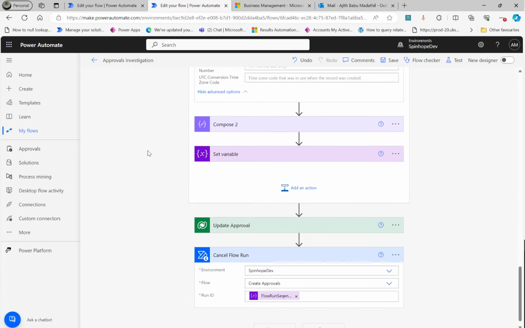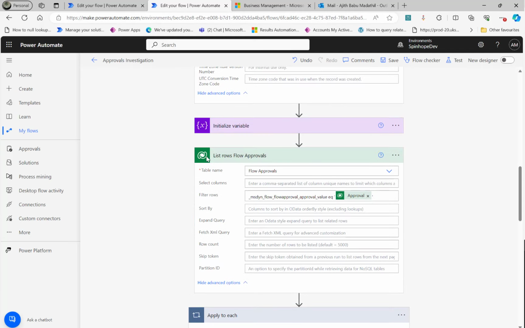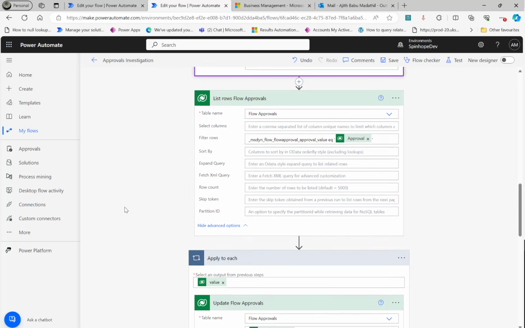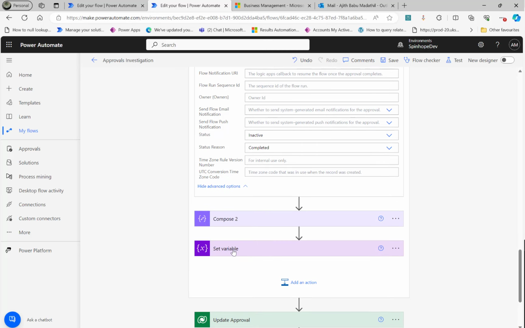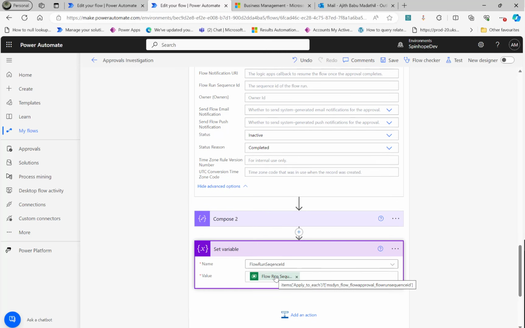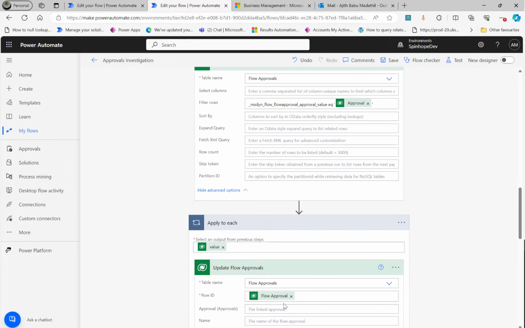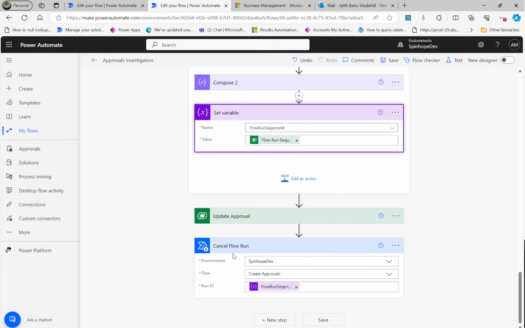So the initialize variable I declared outside the loop, remember, we need that for canceling. So flow sequence ID. Then from there, I'm setting the variable called flow sequence ID. It's the same ID I found, like I mentioned earlier, for the two records, because there are two records for each approval. Then cancel the flow run.